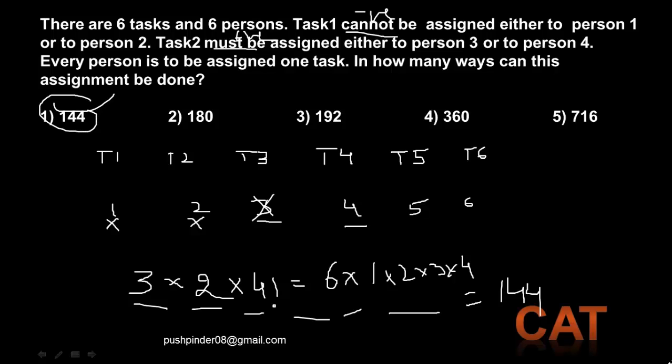Now this is a CAT question, so I hope you're seeing it. The toughest test in the nation has such simple questions. Now the questions are not that simple, but if you go with a structured way, if you plan the question accordingly, if you develop some good habits, just the way I did here, I wrote the number of tasks, I wrote the number of people, then I drew the number of slots, and then I did the question in a structured manner, you'll be able to do that pretty easily, right? So let's go ahead and move forward.